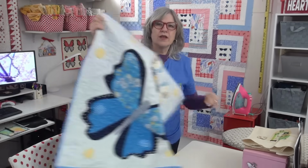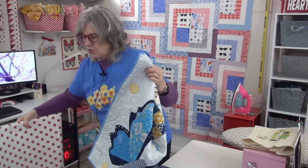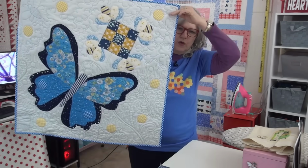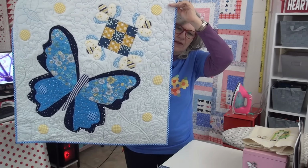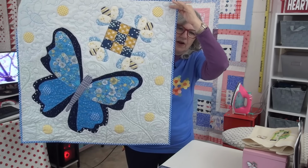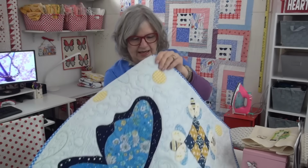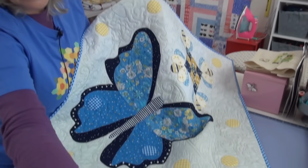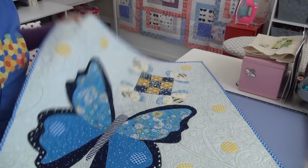And they're all 30 inches. All the quilts are 30 inches, and they will be used eventually as a fundraiser. And so you will be able to own my quilt with Suzanne's wonderful, amazing quilting on it. And I put 30 pearls. I'm just going to lay it here so we can take a little closer look. I put 30 pearls on it because that is the traditional 30th anniversary gift, is pearls.